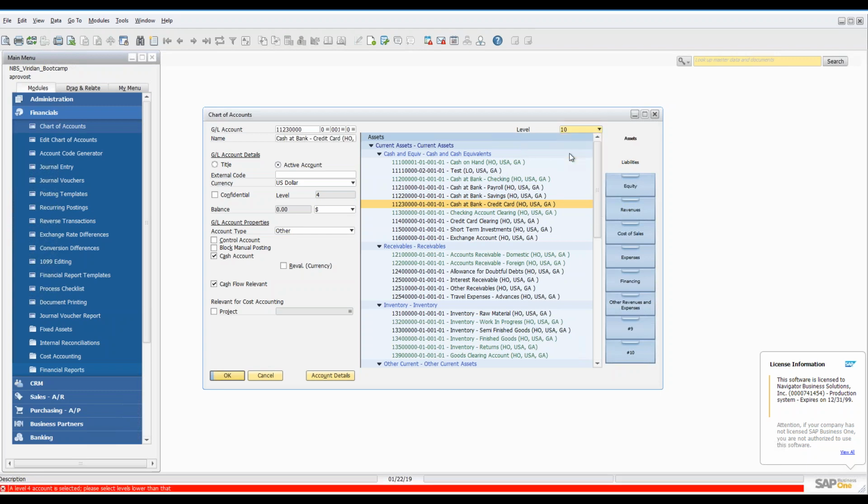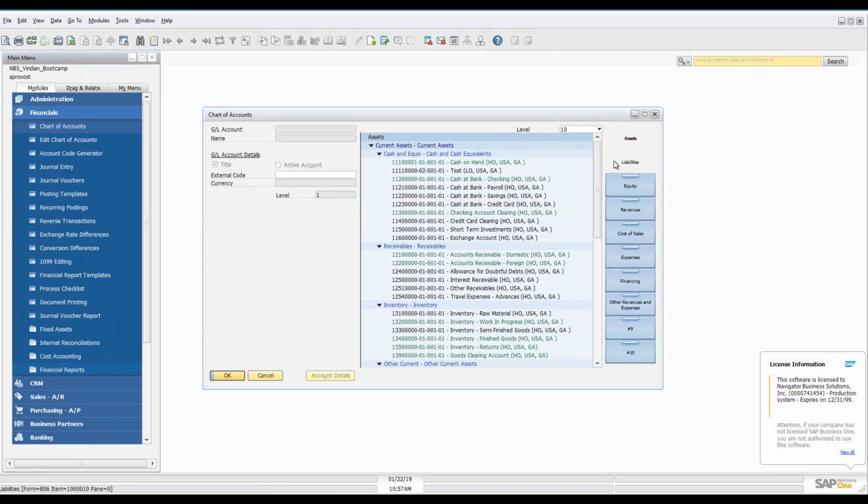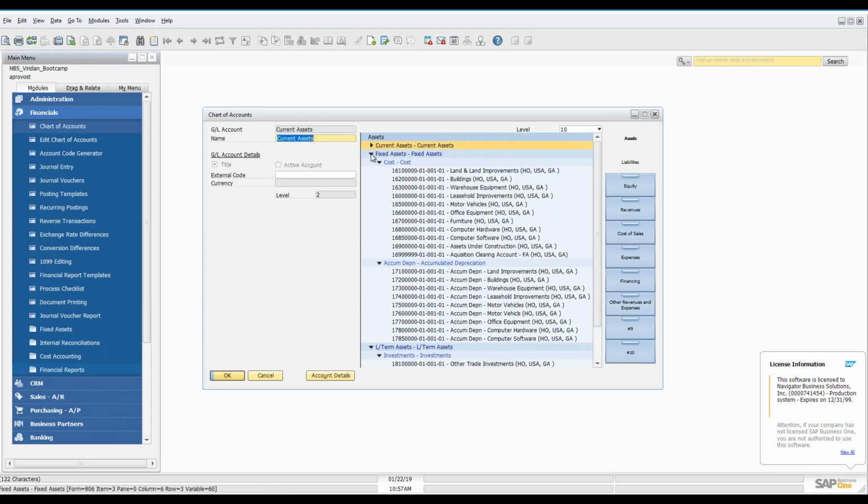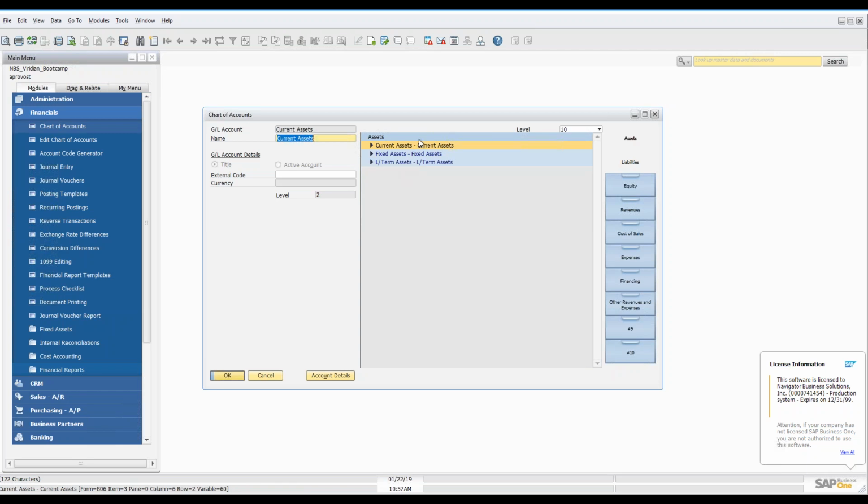But, so I could change this and only look at, you can change this when you're doing like income statement, balance sheet, that type of thing. I can change it to look at only level 1. For my balance sheet, that's just going to have my assets, liabilities, and equity. If I changed it to be a level 2, then it's going to have just a little bit more detail. So I'd have the current assets, fixed assets, and long-term assets. That's all it would be on there. So there's some different ways you can look at those just based on the level that they're in.